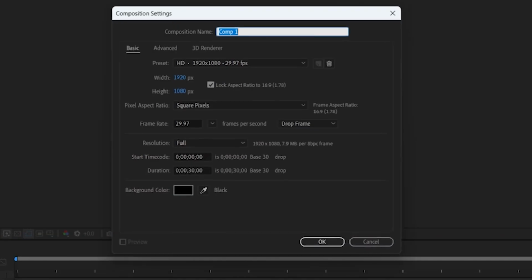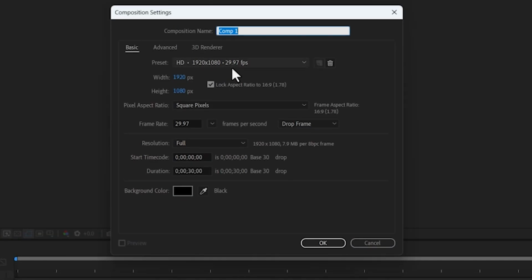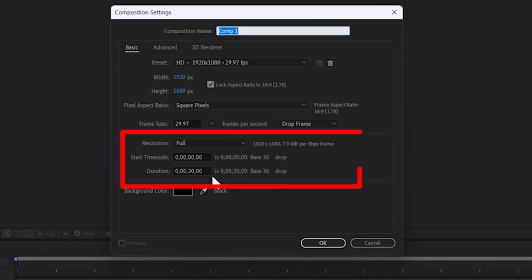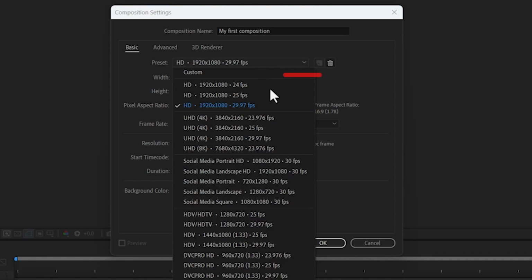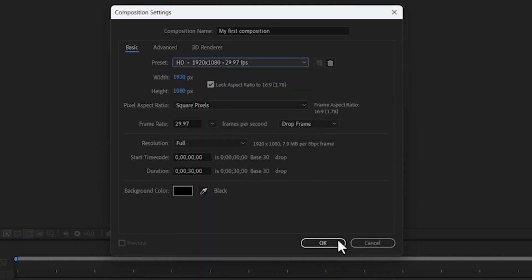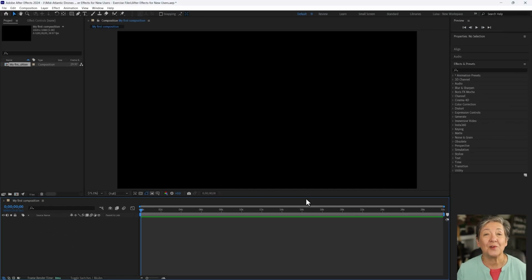Now, this panel opens up, and from here, you will need to choose settings like how big your project will be and how long it will last. These settings are important because they affect how your final project will look. There are some really useful presets in here. Make use of them. Once you set everything, go ahead and click OK, and your new composition will open up in the Timeline panel. Of course, it's empty right now. You can also see the composition here in the Project panel.